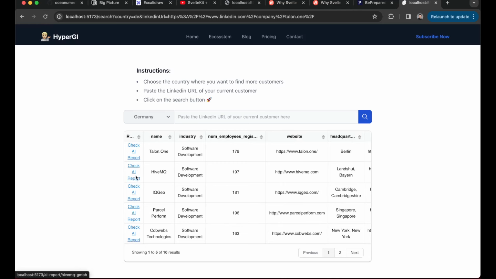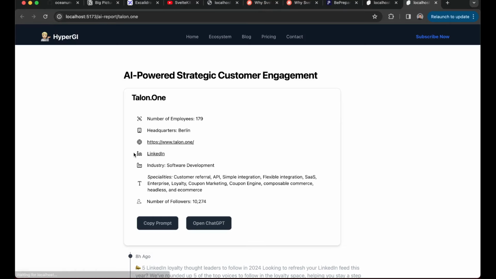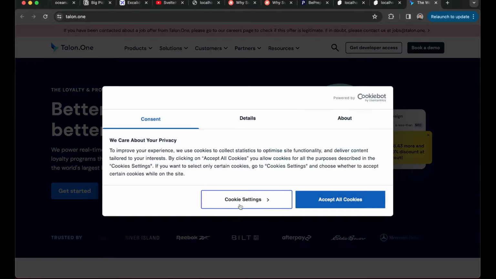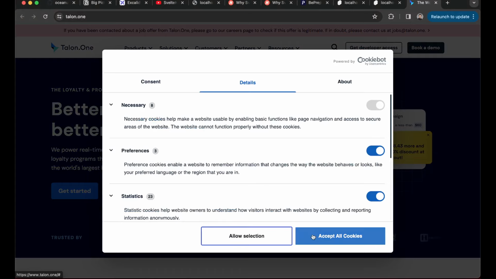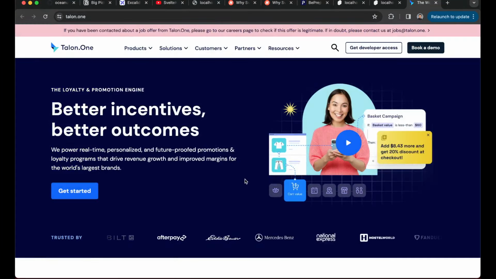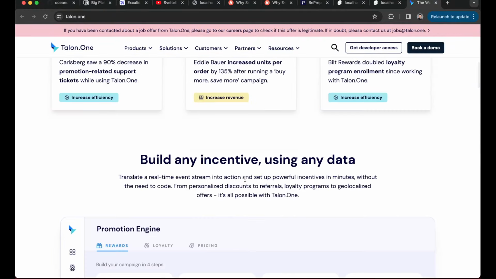Let's check one. Maybe I will check the first one at random. You will have an AI-powered strategic customer engagement profile for this company. Let's take a look. I have no idea what it is. Probably a human resource management company.